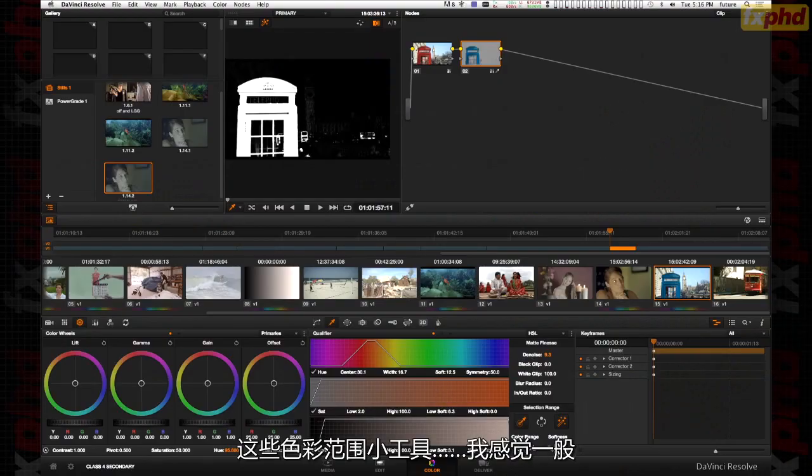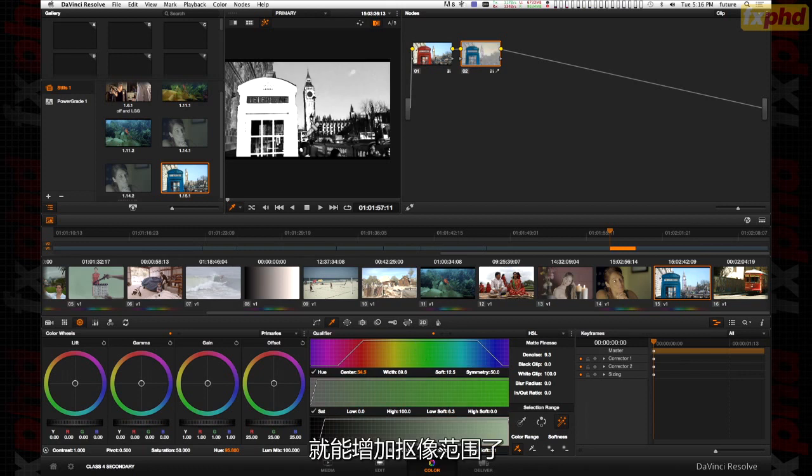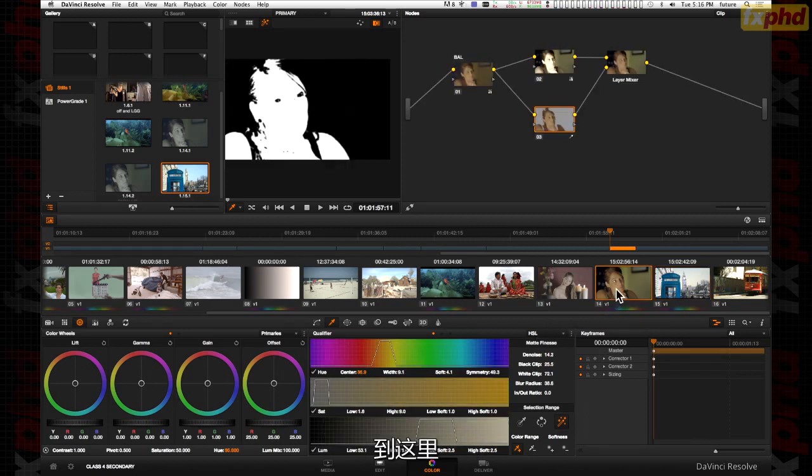These colour ranges, I've never been too much of a fan of these, and I'm yet to really know whether that is better. So how these work, if I want to add to the key, I go colour range plus. I'll just grab a still where we are there. So go into the plus, and then I will click there, and it will start to add things to my key. Probably not such a good example. Let's see whether we can go back here.